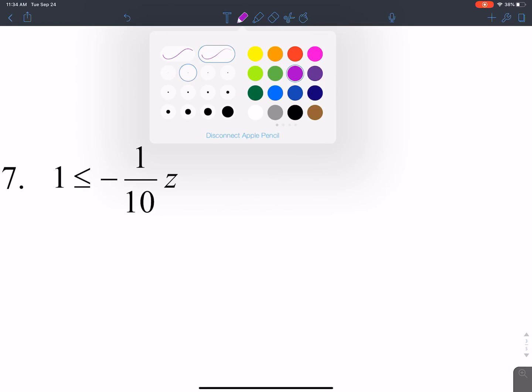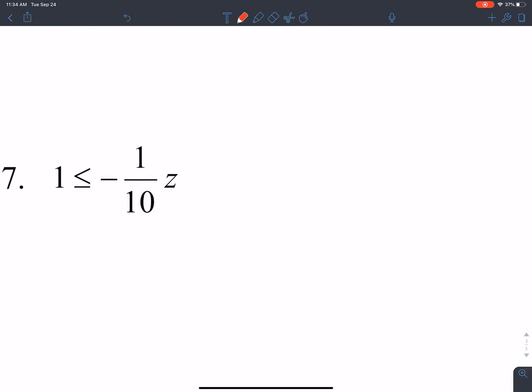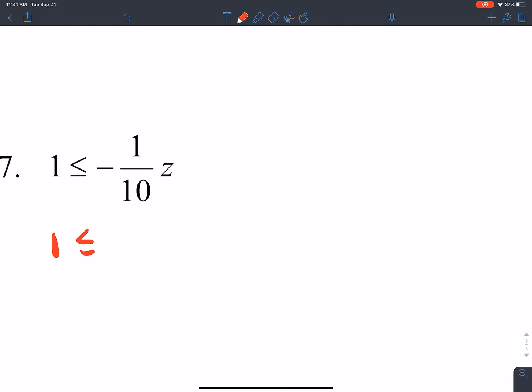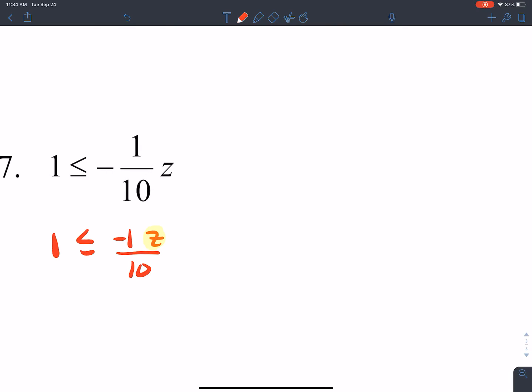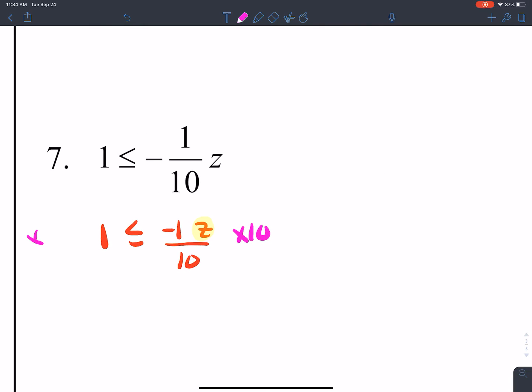Again, here, when we see a fraction, we should put that negative somewhere. I like putting that negative on top. So here I don't want my variable z to be divided by 10, so we're going to multiply by 10. Now it's a nice reminder, we only multiplied by a regular old positive 10. When we multiply by a positive number, we don't need to do anything special with the sign.